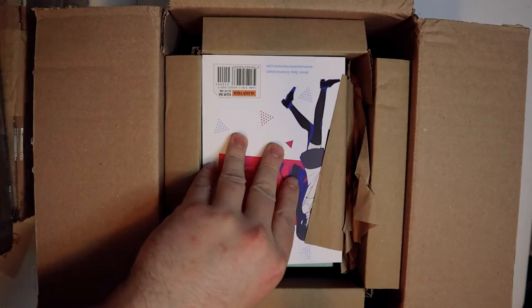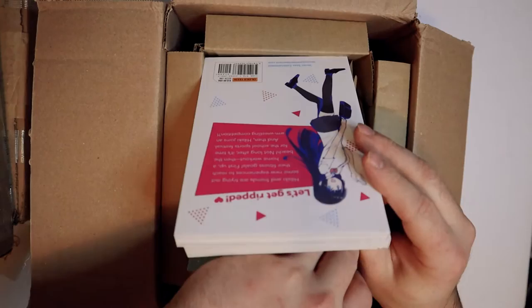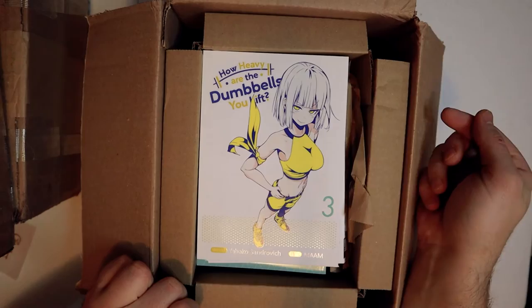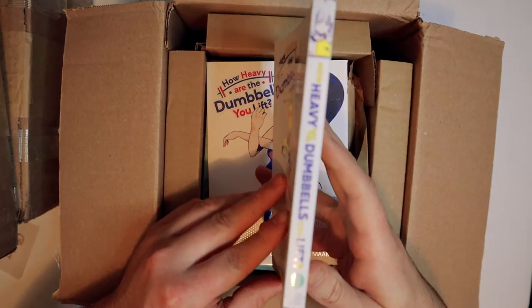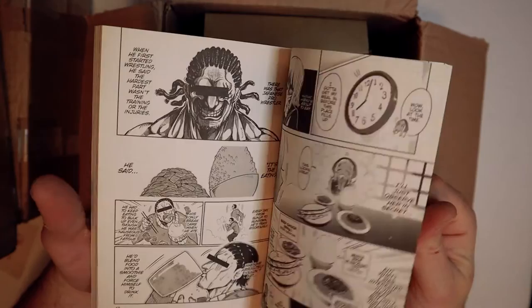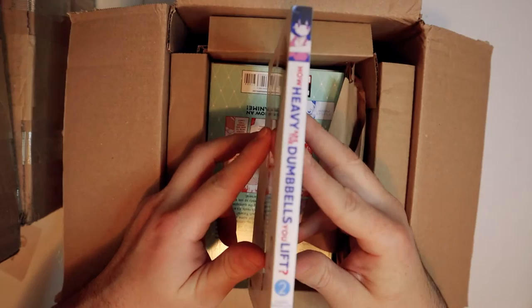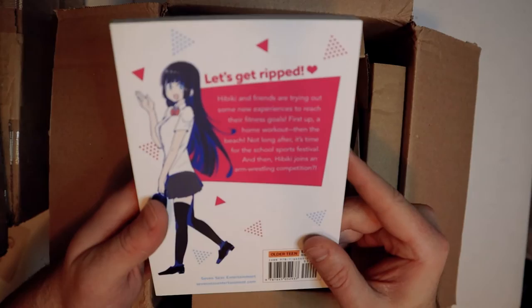First up — How Heavy Are the Dumbbells You Lift? Here's volumes three and four. I've already read these. If you've seen my manga weekly log from last week, you'll know that I loved it — it's amazing. The art is hilarious with facial expressions that are so over the top. The plot is basically the main character doesn't want to get fat, so it's a slice-of-life with a lot of good comedy. They also teach you how to weight lift and give tips for dieting, so it's really worth reading just to expand your knowledge.